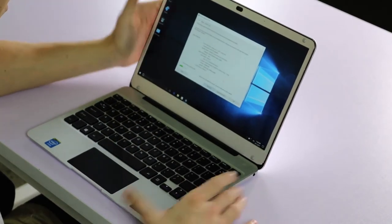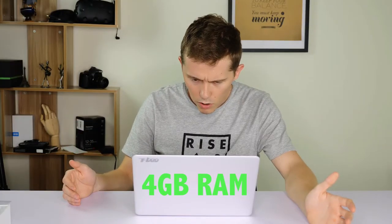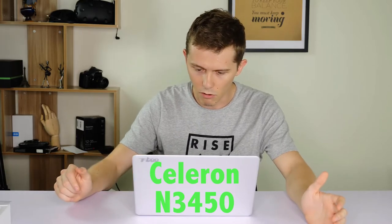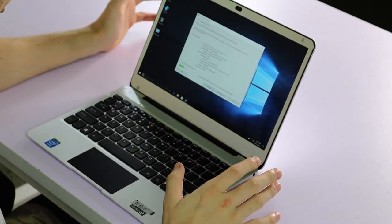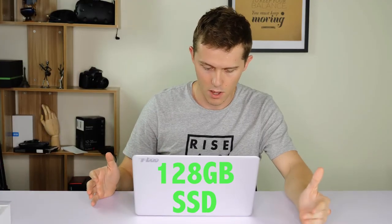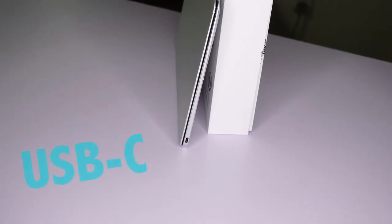Right, let's go into the settings. Let's go into the DirectX diagnostics to take a closer look at some of the internal specifications. Here we go. Right, so we're in. 4 gigabytes of RAM, and there's the processor running on an Intel Celeron CPU. Internal storage, this actually has an SSD, so solid state drive, which means it should be running quite quickly. Unfortunately, it only has one port.